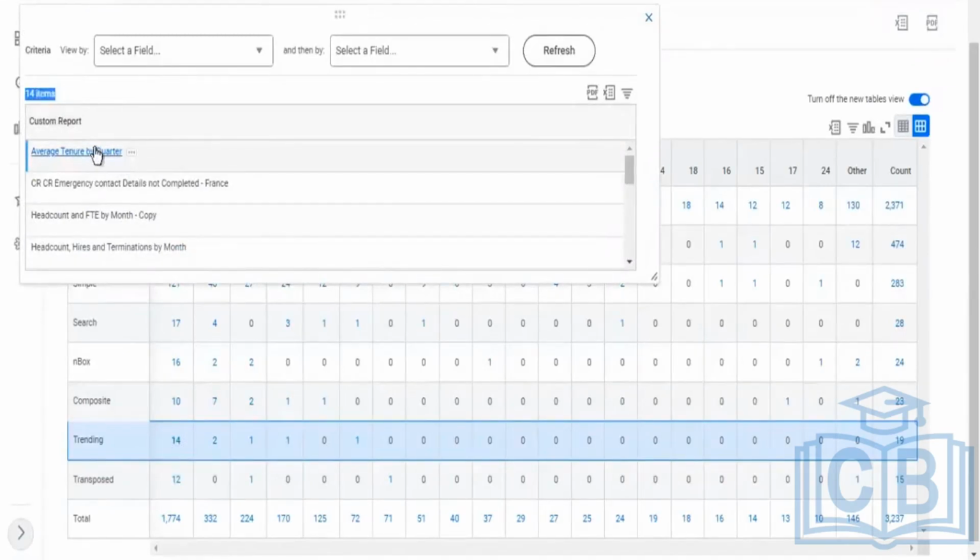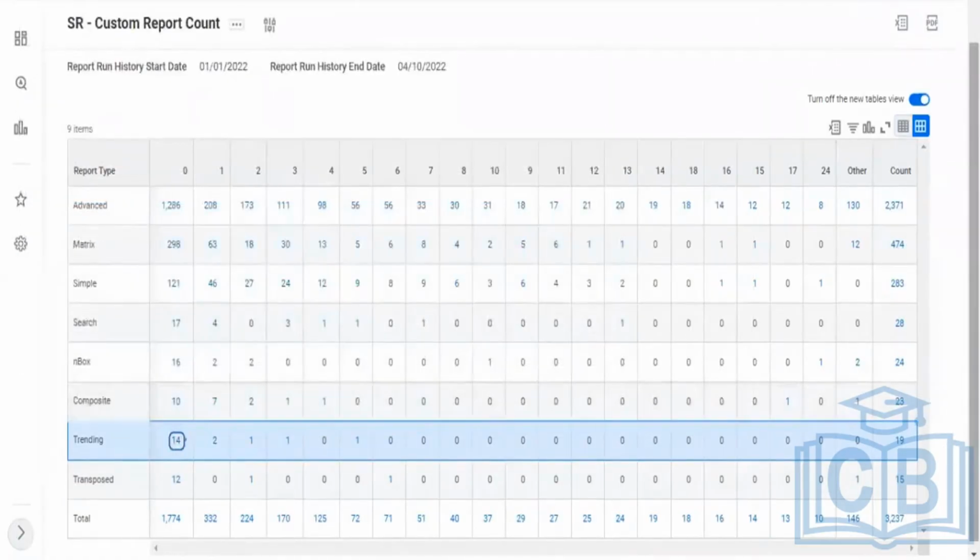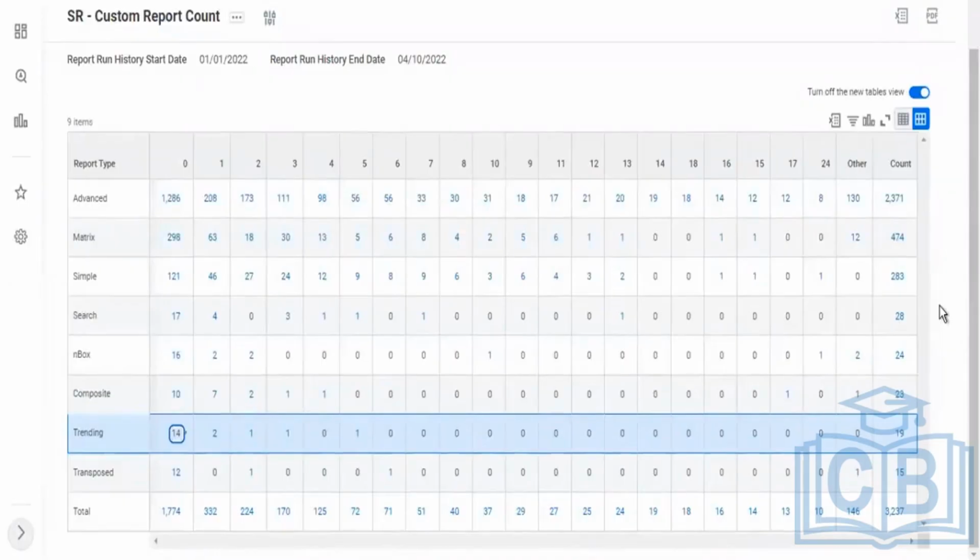Now this is the report I have access to. That's why it is shown as a hyperlink. But then there are 13 other reports that I don't have access to, or the user that I'm currently logged in as doesn't. But then still these are those reports. The matrix report is used only in the rows and columns. We can't use it in any other layout. This is how a matrix grid is presented.